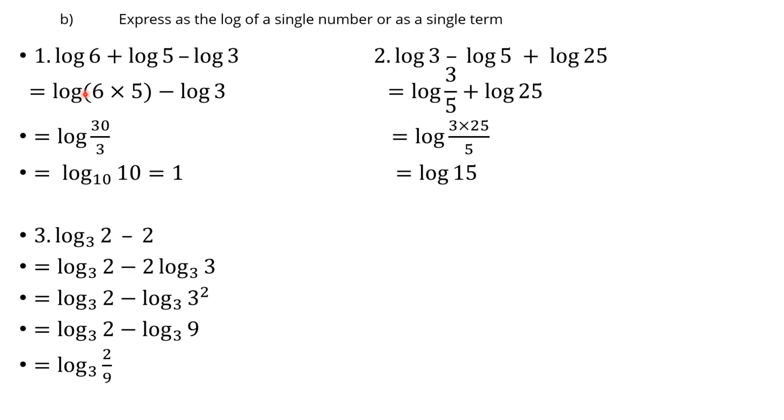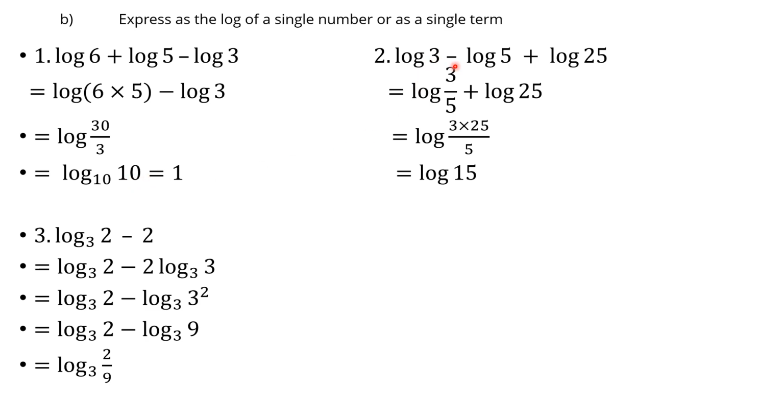Right, and remember, this is a common log. So common logs, the common base we work with is 10. So there, if my base is 10 and my value is the same under the rules, we should know that the answer then becomes 1. So 30 divided by 3 is 10. Base is 10, the value is 10, therefore the answer is 1.